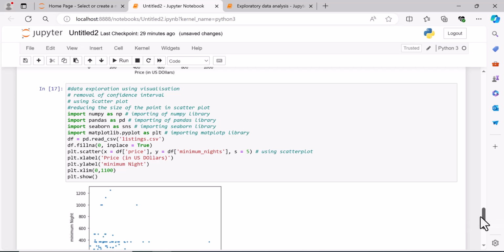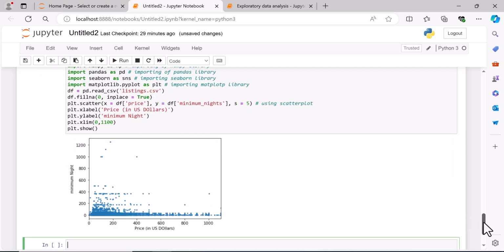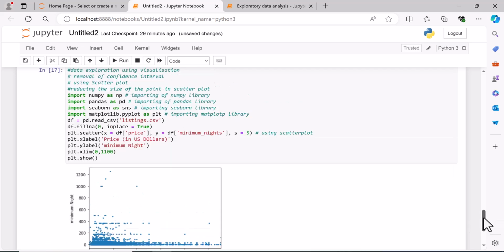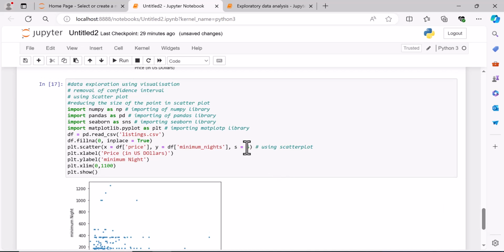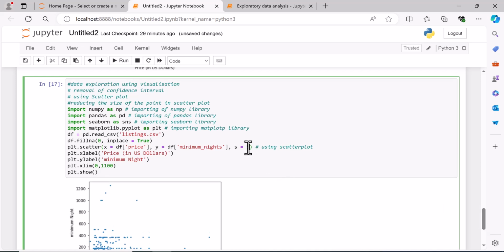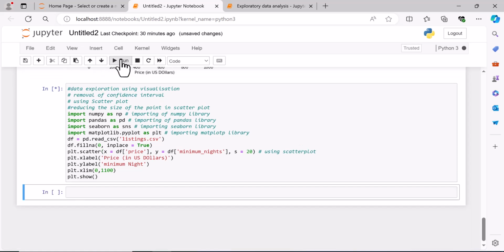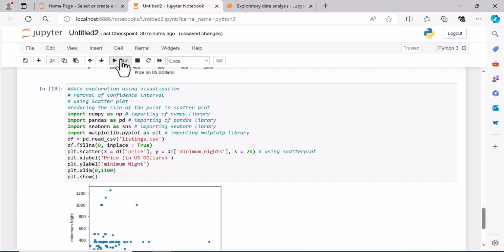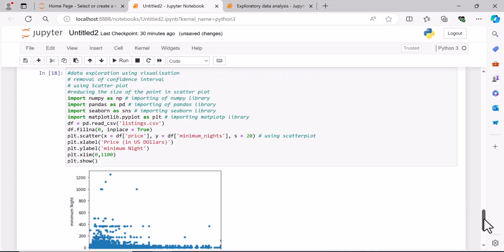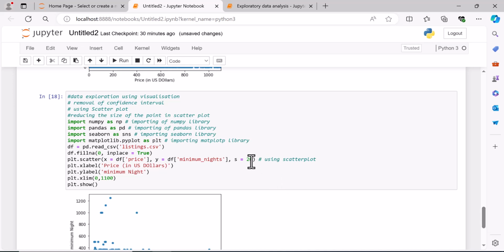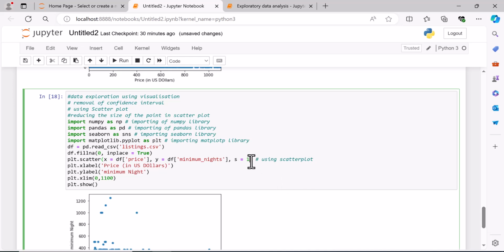Okay, you can see we've reduced the size of our point. Do you see it? They are very small now. Let's increase this to 20 and see. Okay, this is 20. Let's make this 100 and see.